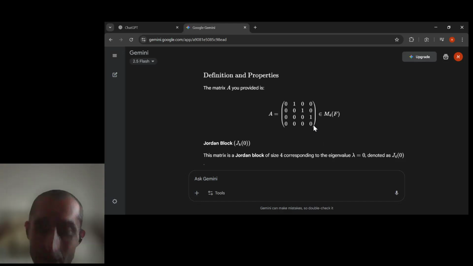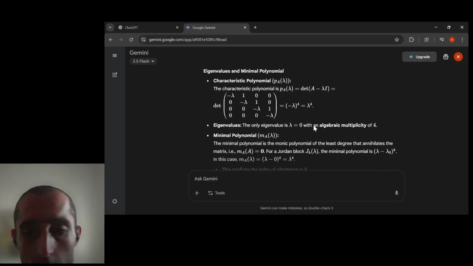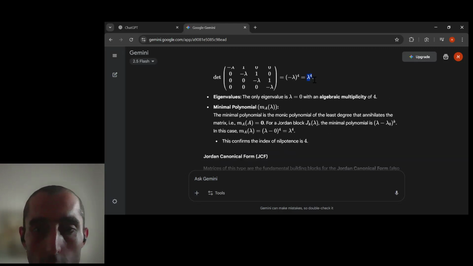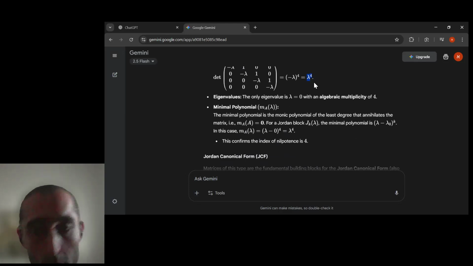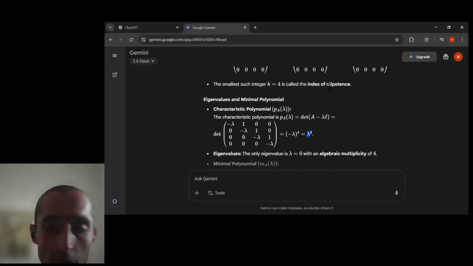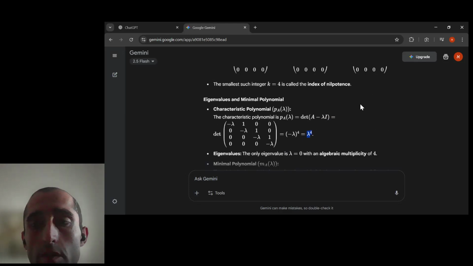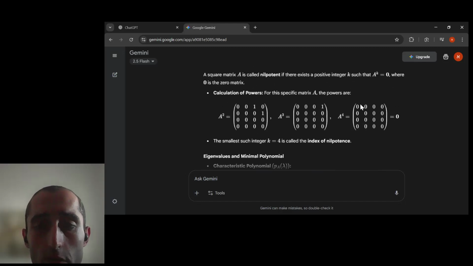So it must be 0, but our question is if it's a nilpotent matrix, and we know that it is a nilpotent matrix because I just told you that its characteristic polynomial is lambda to the power 4. So if you put in the matrix A, you'll get A to the power 4 equals 0. So this is a nilpotent matrix by definition. There is a power for which the matrix becomes the 0 matrix.